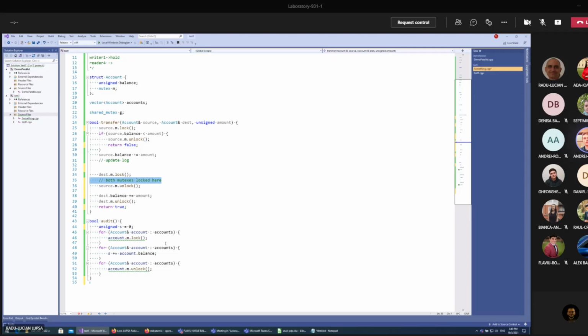Then if one transfer gets the first lock, then it will for sure get the second one as well, because the other lock cannot get the second one since they are interleaved like this. They cannot cross in the middle if that's what you have in mind. Unfortunately, they can deadlock. Oh yeah, they can still deadlock, yeah. As it's written here. But the goal of having this overlap is that we don't allow the audit to get in here.